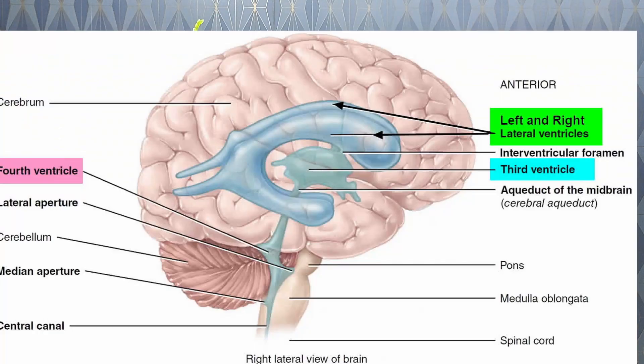Inside our brain, there is a fluid-filled space. This fluid is somewhat similar to water but not exactly, and it is called cerebrospinal fluid or CSF. The space where this CSF is present is called a ventricle. Inside the brain, we have four ventricles — the two lateral ventricles, the third ventricle, and the fourth ventricle. CSF is produced at the lateral ventricles and flows from the lateral ventricles to the third ventricle, then to the fourth ventricle. It goes out of the fourth ventricle and surrounds the brain in what is called the subarachnoid space, and also surrounds and is present inside the spinal cord. If there is excess of this CSF inside the ventricle, this condition is called hydrocephalus.